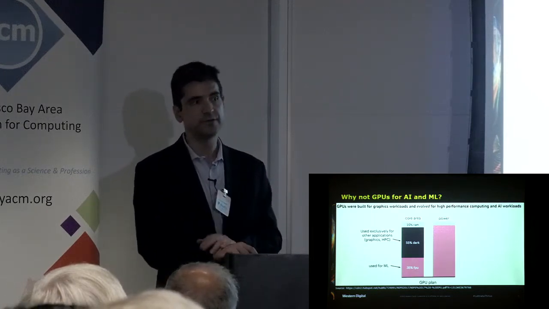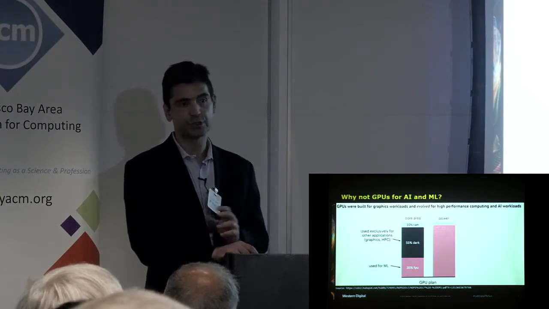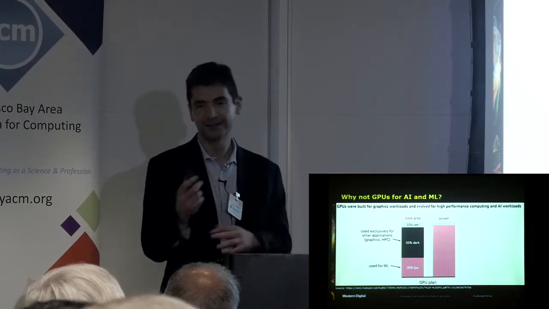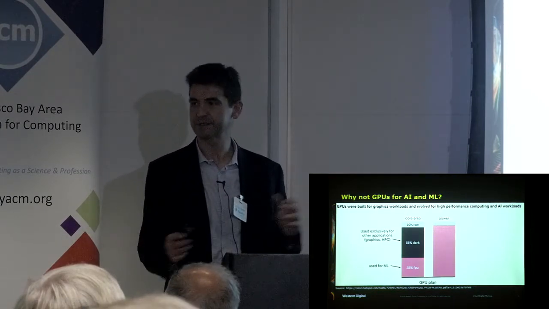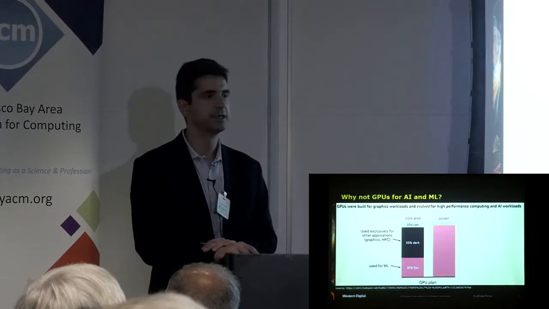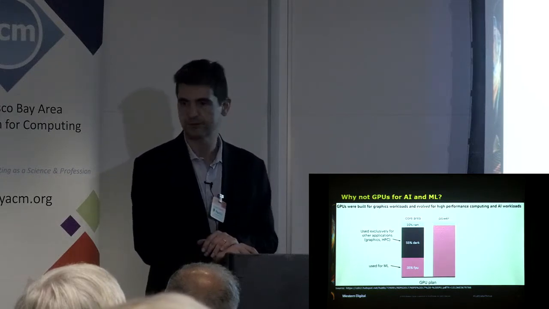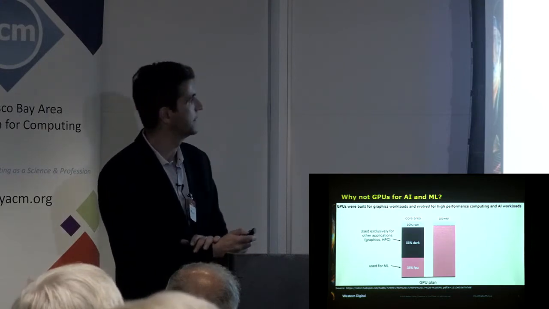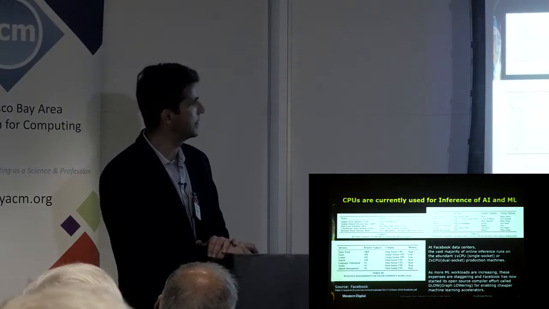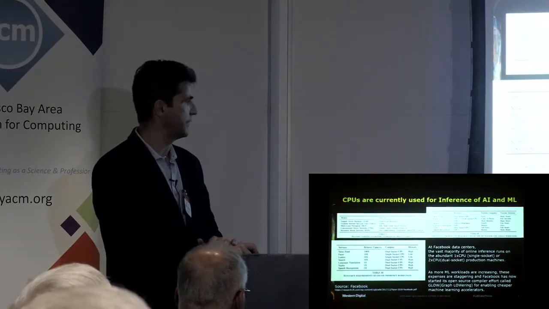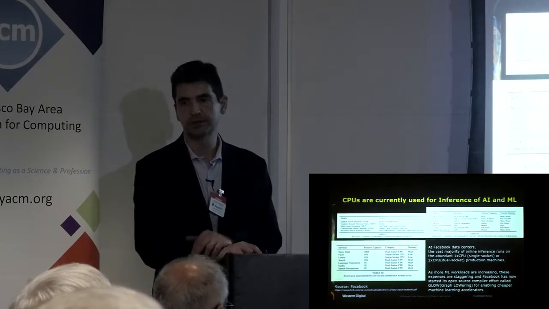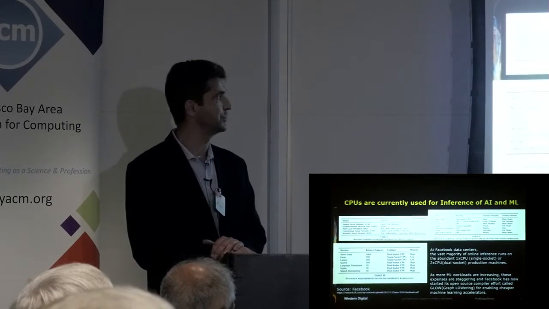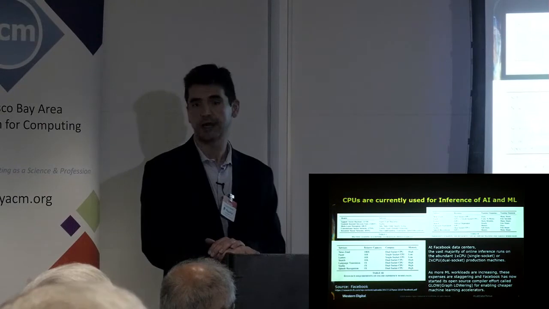So when it comes to inference, the winning solution is usually something smaller: not 200 watts, but maybe a watt if it's a camera, maybe 10 watts if it's a server with a few of these inference cards. And obviously, NVIDIA has solutions for that, and Xilinx does, and there are plenty of solutions already in the marketplace. From a Facebook study published about a year ago, CPUs are currently the predominantly used devices for AI and ML.